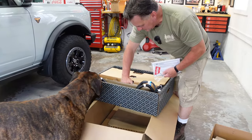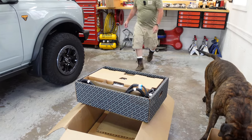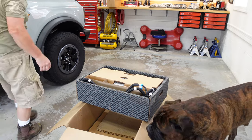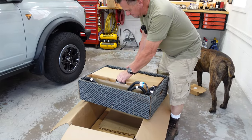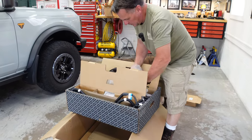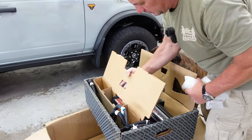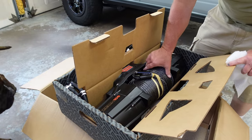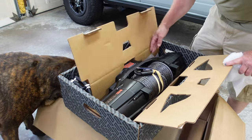Just the paperwork. So here's our winch. I'm just going to leave it in this box for now, but we'll take some of the wrapping off so you can see it. This comes with a WARN Xeon 10S — S stands for synthetic rope. This has 100 feet of 3/8 synthetic winch rope on it. 10,000-pound capacity. Very nice.